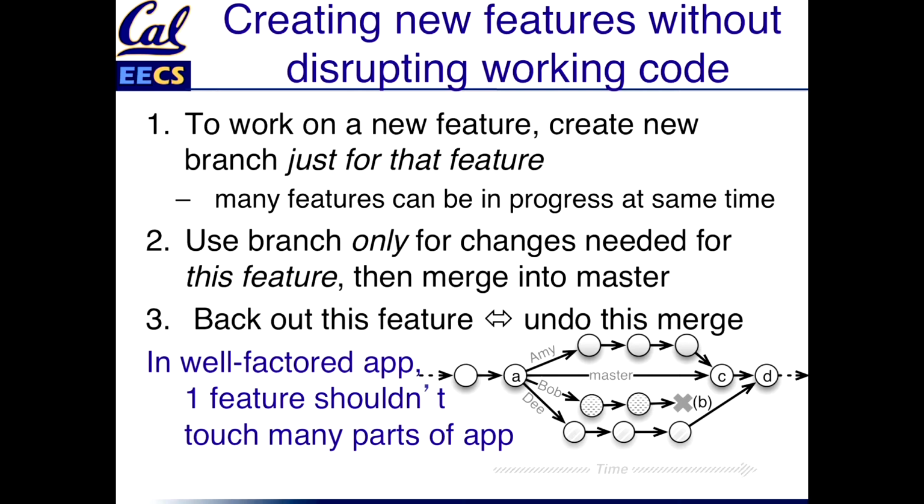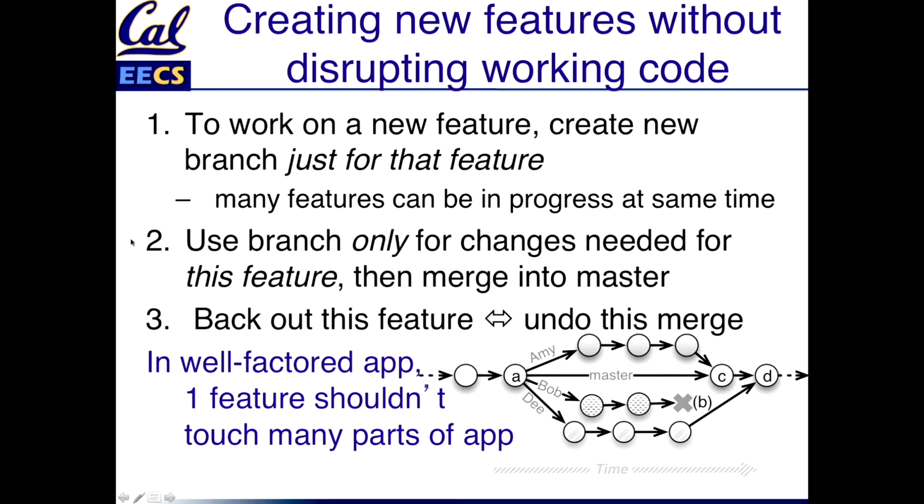And remember, programmers are optimists, right? We always think, this feature is so simple, I'm just going to make this two-line change to the file, and then everything will work. And we all know that it never turns out that way. So believe me when I say branches are your friend. You use this branch only for changes related to that feature, and you're strict about that, right? If you run into, oh, this piece of code is ugly, let me just quickly fix it while I'm working on the new feature, don't do that, right? Remember, we're optimists. We're going to get it wrong. We're going to screw something up. So this branch is only for the feature.